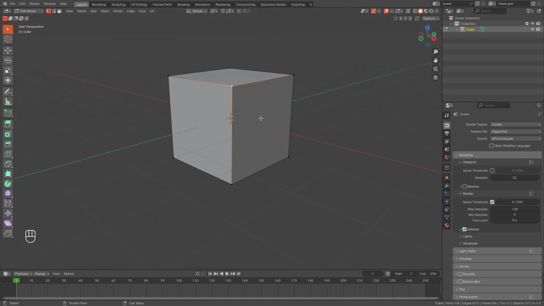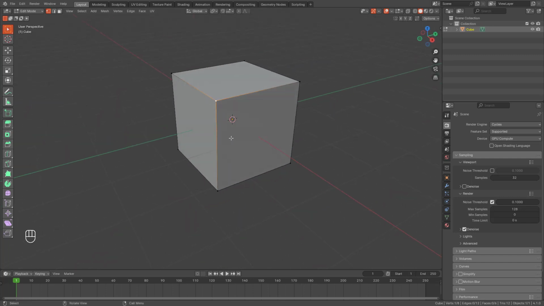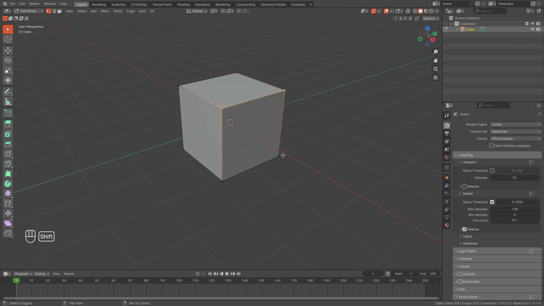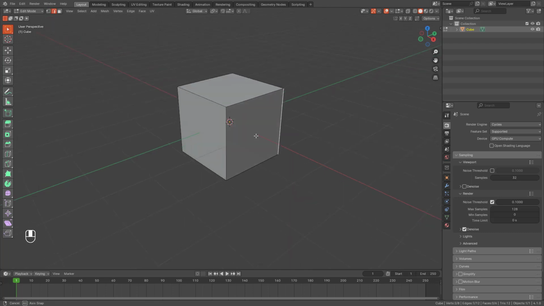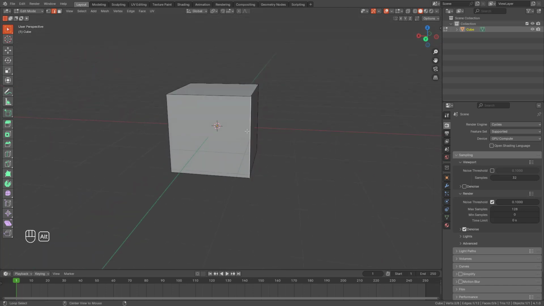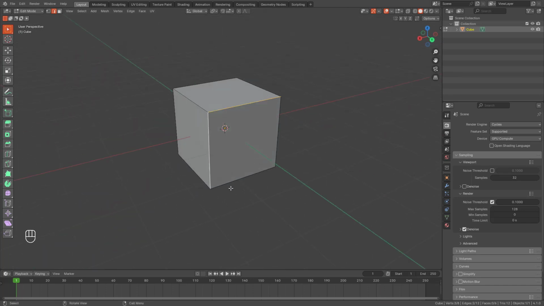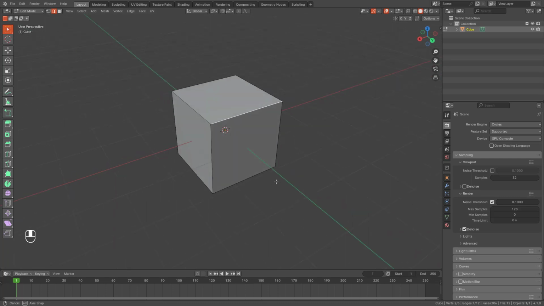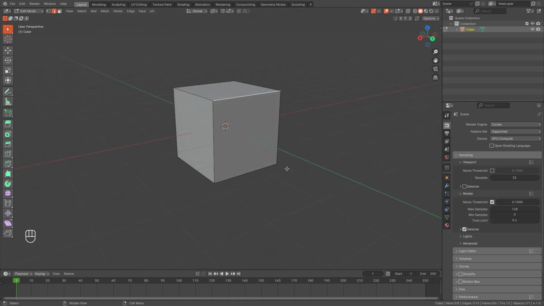And the third thing that you need to learn before we actually use any tools is selection. Shift selecting also works here. You can hold down Shift to select multiple elements. If you are in edge selection, you can select these things. And sometimes we use box selecting, just click and drag to select in box form. Also, you can Alt select, but we will learn it a bit later. You can hold down Alt to select a loop. So Shift and Alt are very, very commonly used shortcuts.